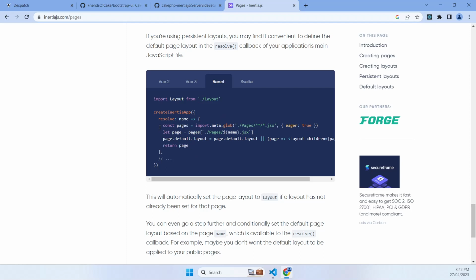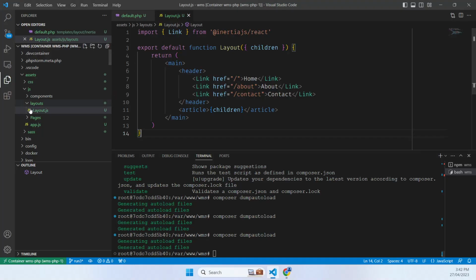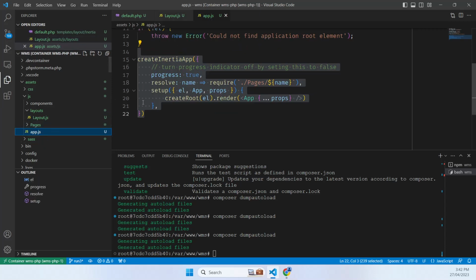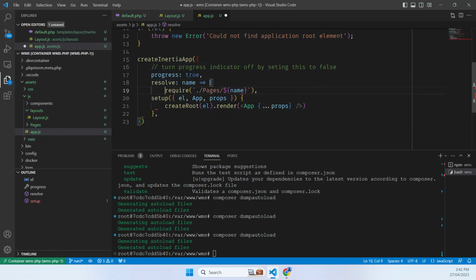Now here's the code that you have to modify. So we're going to have a default layout. If there's a layout defined at the component level, just give me that, but otherwise give me this default layout. So I'm just going to copy that and go into our app.js, which is our root Inertia component, and we can see that at the moment the resolve function is a one-liner, but we're going to make it into a multiple line function.